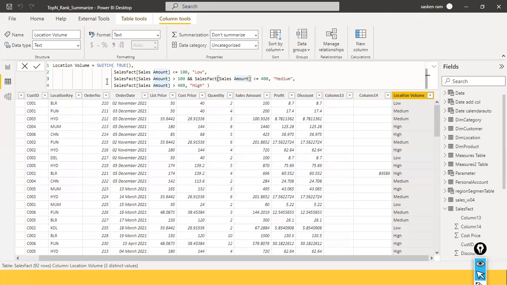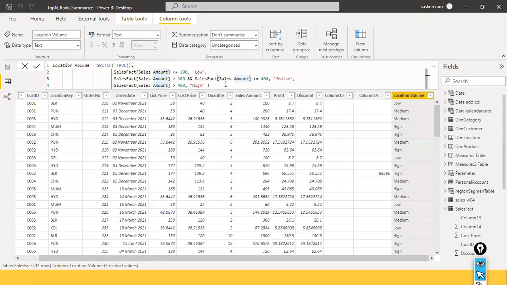In the case of row context, it does not propagate the data through relationships automatically. If you want the propagation to happen manually, you need to use RELATED and RELATEDTABLE. Anyhow, let's not mix up. At this moment, you understand there are two types of context. One is row context, the other one is filter context.